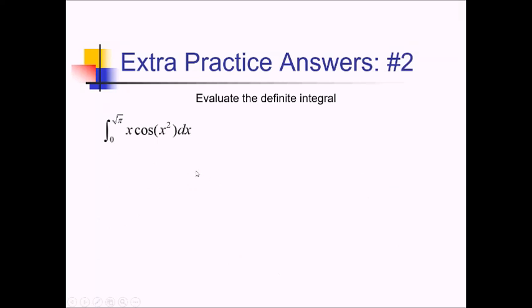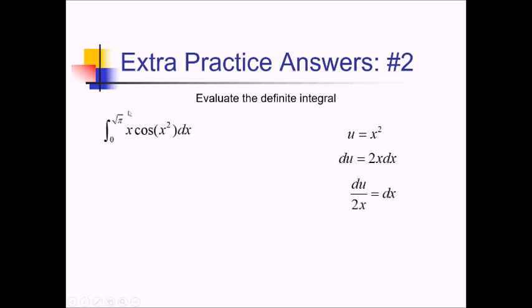On this one, I'm trying to do the integral from 0 to radical pi of this stuff here. Now, because I can't really simplify this, I'm going to look at this inner function, and in doing so, I notice that its derivative, which is something with an x, is also in the same problem. So I'm going to try u substitution to start things off. Let me let u equal x squared, so then I can say the derivative of that, du, is going to be 2x dx. So then du over 2x is the same thing as dx.